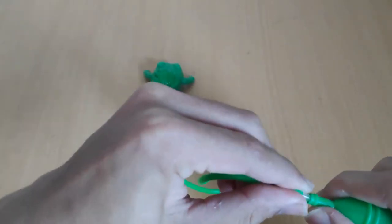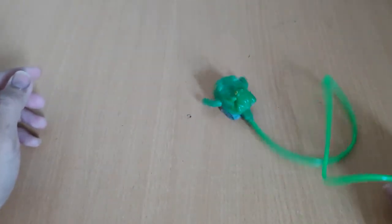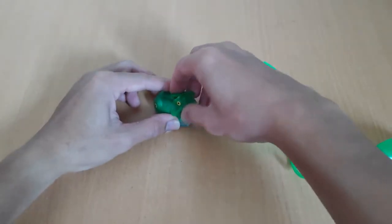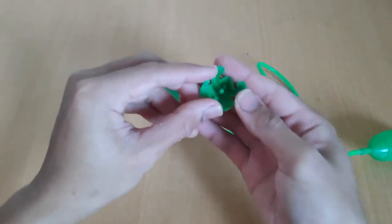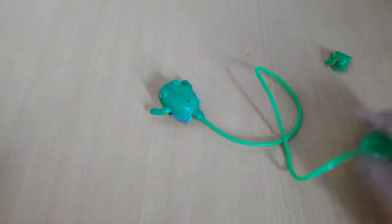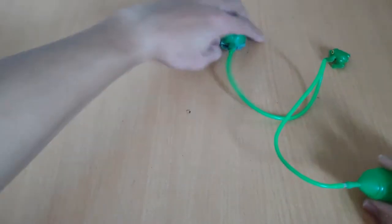Tighten it up a bit for the frog to jump better. Say the little frog that attaches to the back of the big one. It can be removed, so put it aside for now. It jumps better without the little frogs.